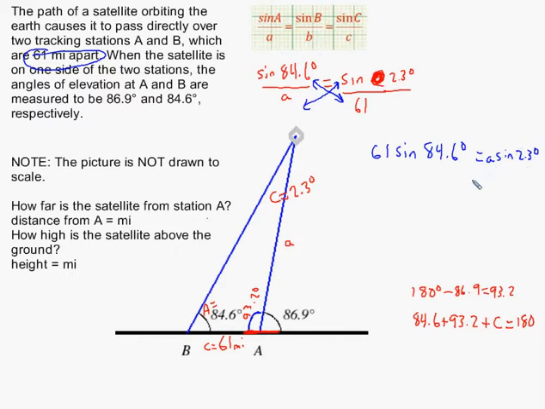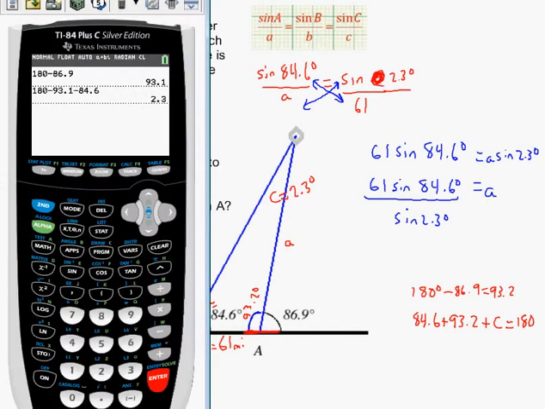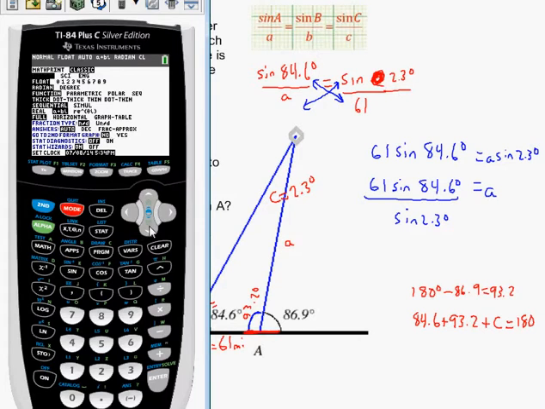To solve for a, a will be 61 times sine of 84.6 degrees, and then I have to divide that quantity by sine of 2.3 degrees. That will be the answer to how far is the satellite from tracking station A. You have to be careful that these are given in degrees. Hit mode, make sure you're in degree mode. I'm going to right arrow to degree, press enter.